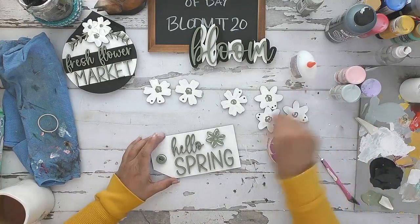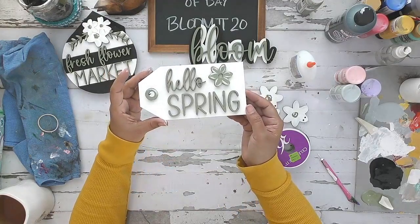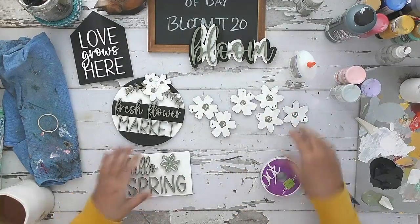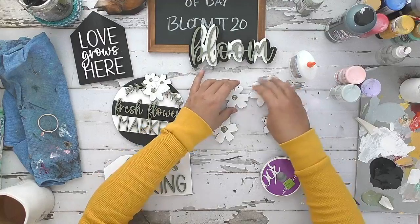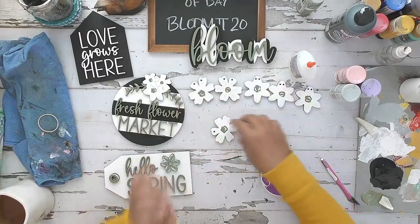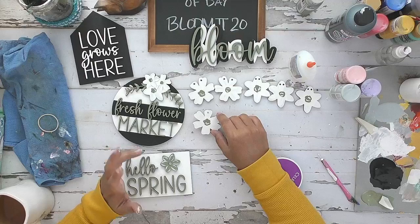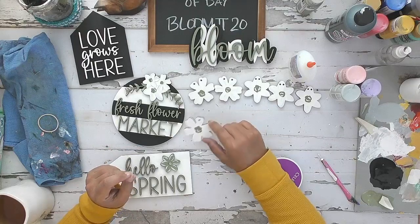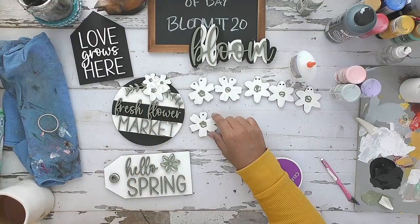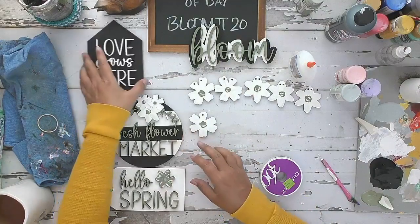Okay, there we go. There's our little tag. Just the white and the green, something a little different than what we have so far. So this is going to be a little banner. So you got your 5-piece banner here. This one with one hole is a charm, and I'll probably pop on maybe sometime later today or sometime this weekend and do a beaded garland to go with this. I'm thinking black and white, but then you have, I think this all turned out super cute.